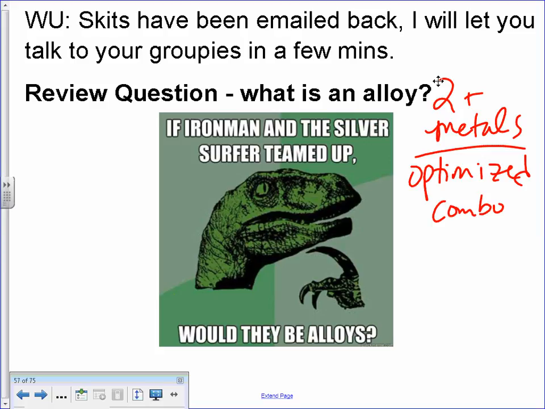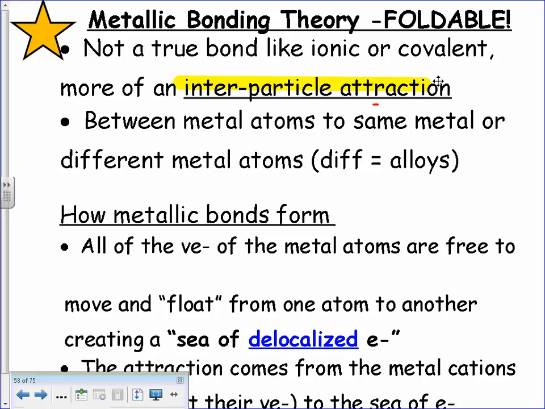Okay. Here's what you can put on the middle of your folder. This is kind of the biggest piece of information, then we'll have some more pictures and stuff that you could always draw if you need to. You can write it word for word, or you can paraphrase. So I'm going to tell you some of the key points.